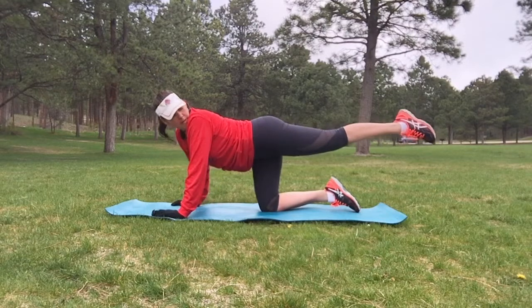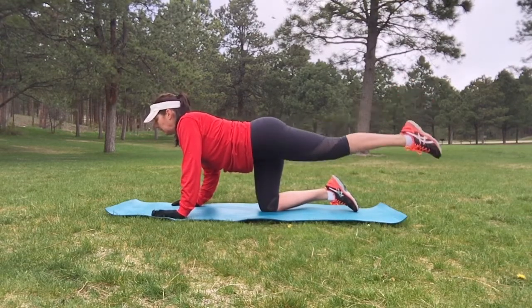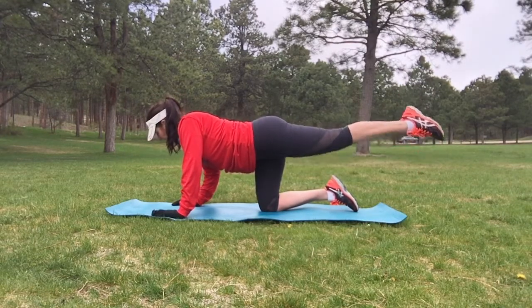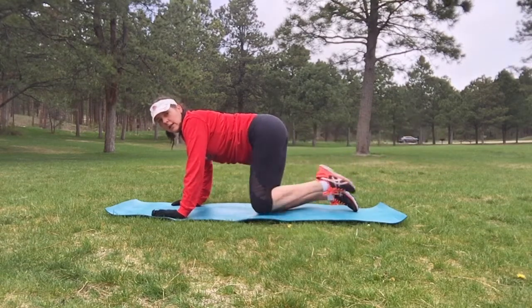One last time. Look back at it. Point it. Lift and lower. 1, 2, 3, 4, 5, 6, 7, 8, 9, 10. Time for dessert. Knee in, tap it down.